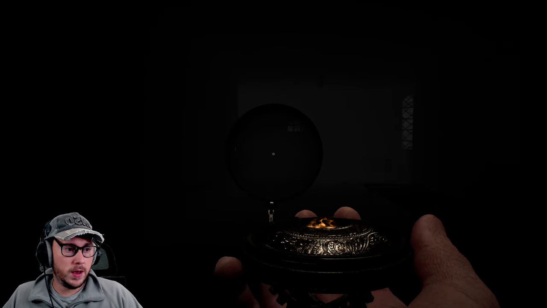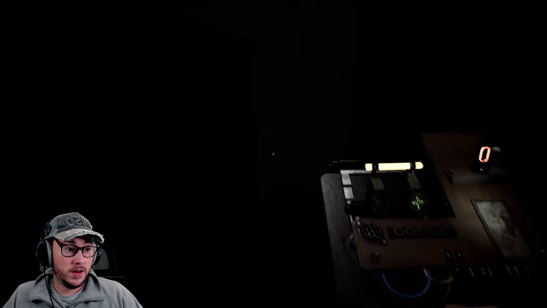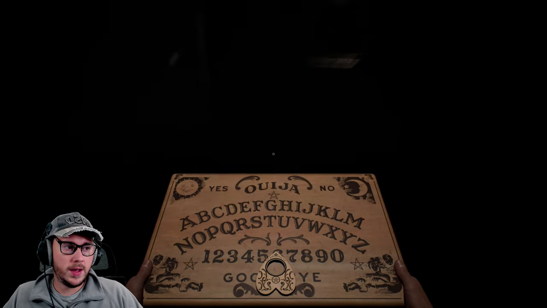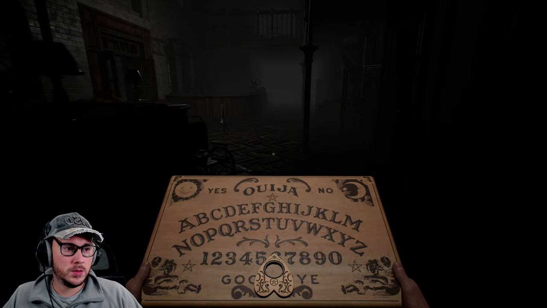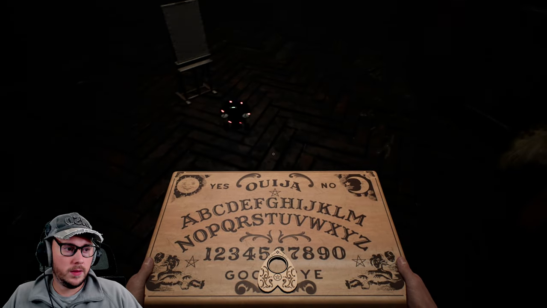You know what? Let's go this way this time. Let's try and find the... I can find the door. Holy bananas. I swear. Oh, Ouija board. Here we go. Okay. On the plaques in here as well. Nice. Very nice. I'll tell you what, let's go do Ouija board. We might as well, right? Let's do it. So let's drop this.